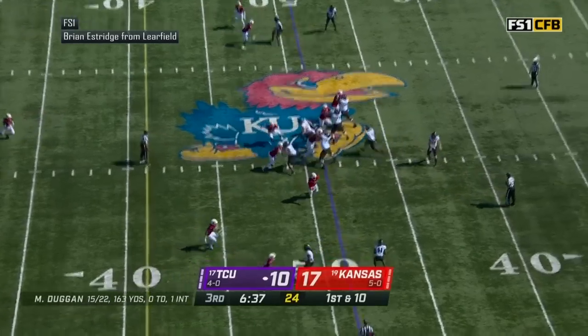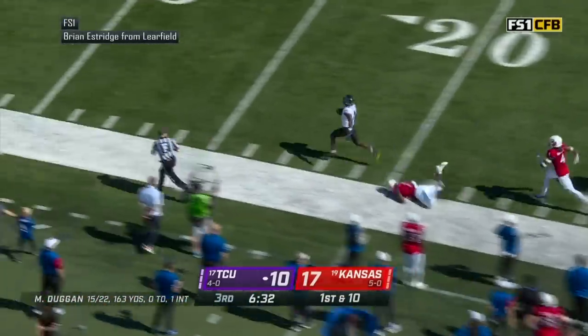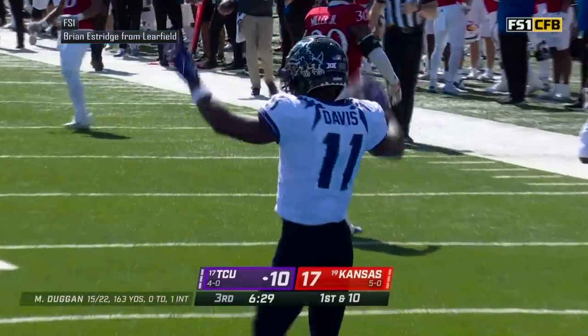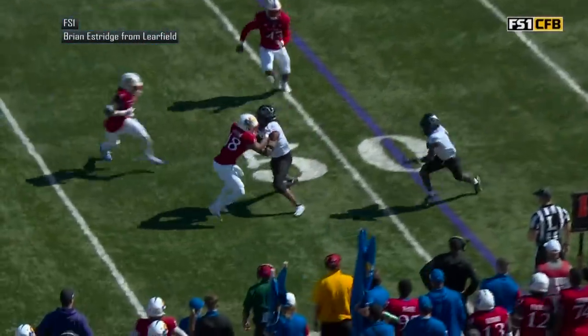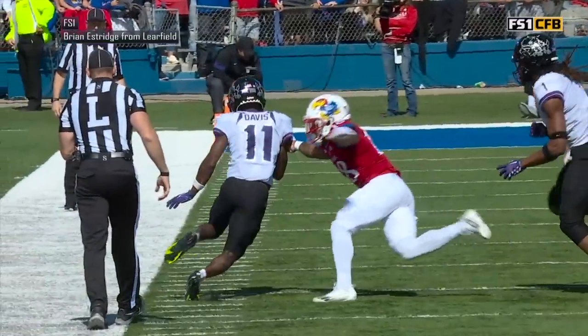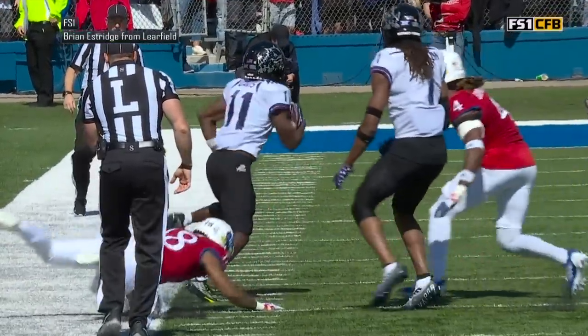First and ten out of the 49 — dug it underneath, here's Darius Davis, finally gets a touch, breaks a tackle down the sideline. He goes 30, down to the 20, down to the 10. You just got to get him the football. Did he step out of bounds? He did. Let's see where they're gonna mark him. As Darius Davis goes out of bounds — now the Horned Frogs say that he scored, Kansas says he stepped out of bounds. The play continued, now the officials are gonna let it go.